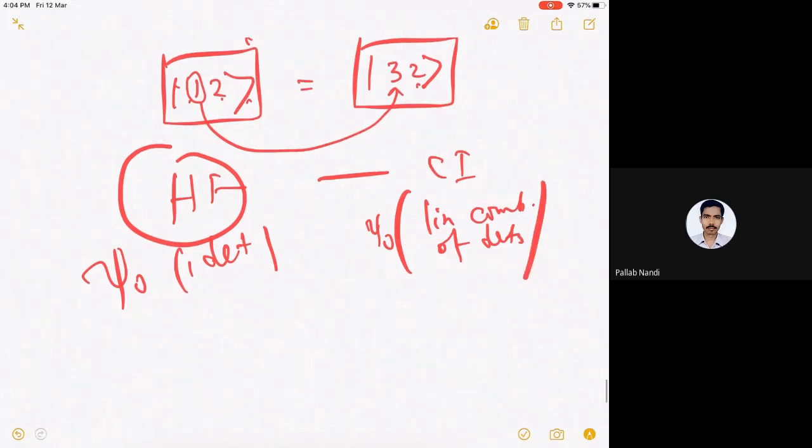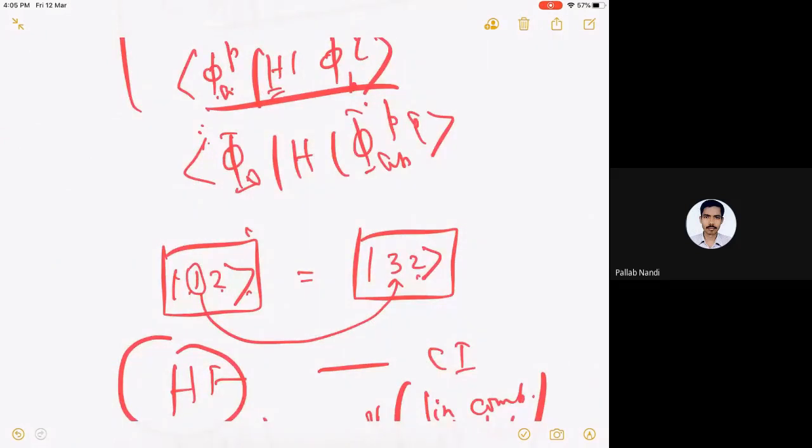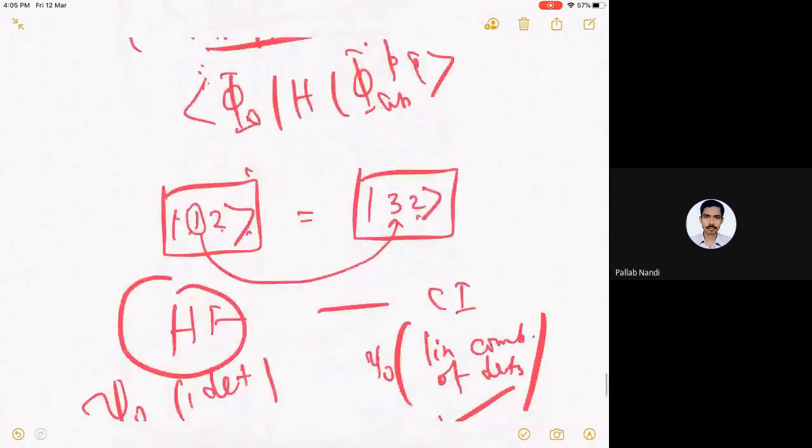Hence, this is better. That is their main thing. Right now, don't do any other connection. How to generate 1, 2, 2, 3, 2 is not the question here. But I know that if I have this determinant, I also have such a determinant. It is possible to construct. So we are not doing any perturbation to generate this. It is possible to construct 3, 2 also by lifting an electron.